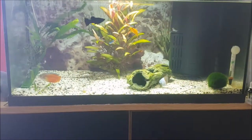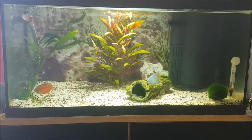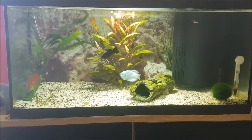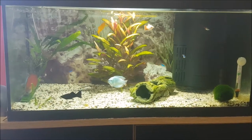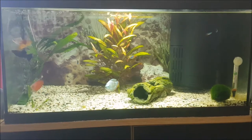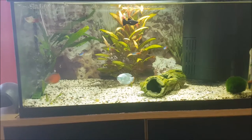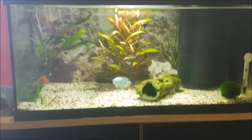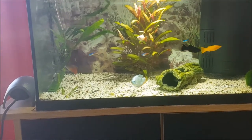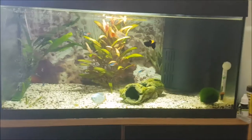Hi everybody, just a little update on the fish tank. My last video was approximately three weeks ago when I added the Neon Tetras, and I went out and got some more fish yesterday just to finish off the tank and give it a bit more life. We've come back with two gouramis — the powder blue one there in the middle makes a good centerpiece for the tank, and we've also got a flame gourami just there in the corner by the plant. So this is how it's looking.